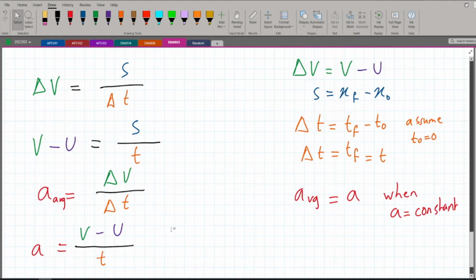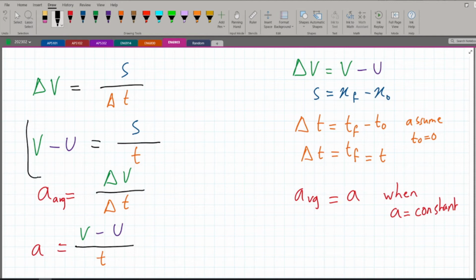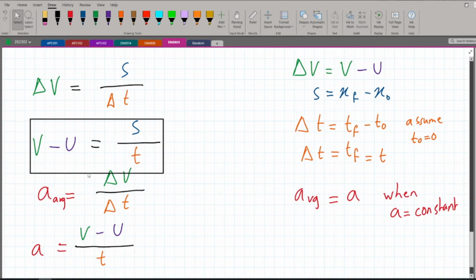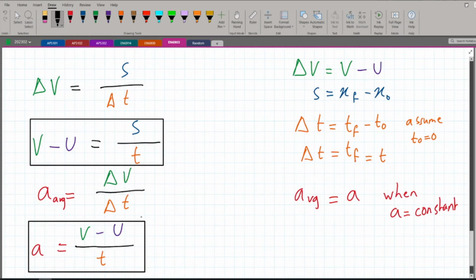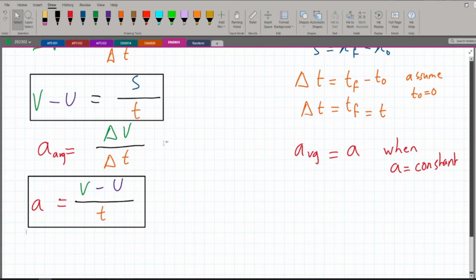These are all the basic equations we have. This is the first basic equation, and this is the second one, and from these two main equations we can derive all other equations. Let us see how. So first, if we just take these two equations again, let's look at the very first equation.